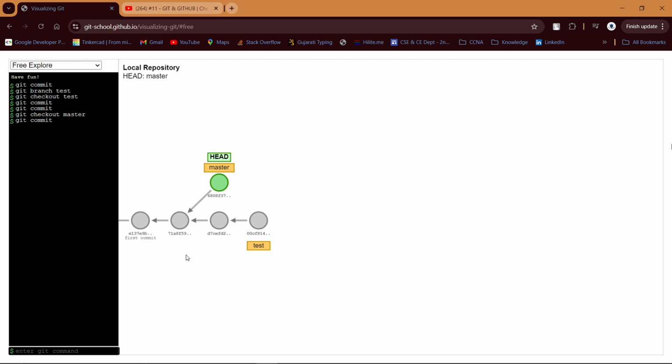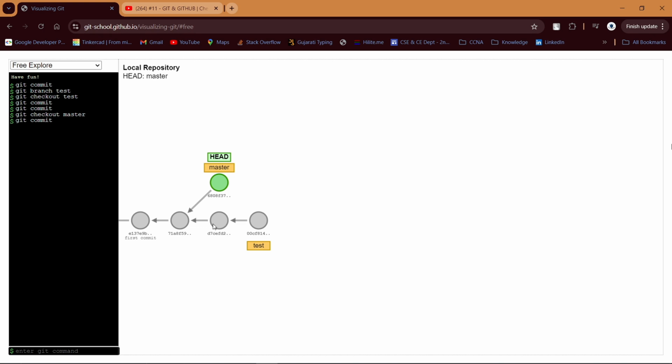As you can see, the history looks like this, where the test branch is over here and the master branch is over here. And this is the commit from where master and test branch diverged. Now let's say we want to merge the test branch into master. We want to synchronize the commits here and these two commits here. How do we do that?